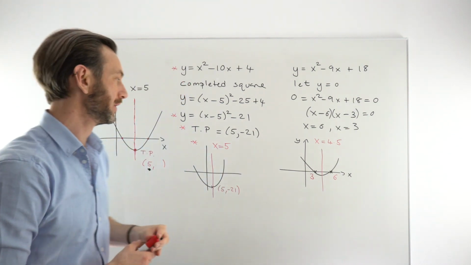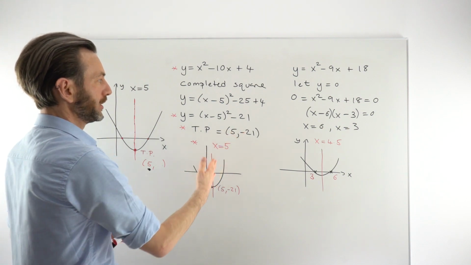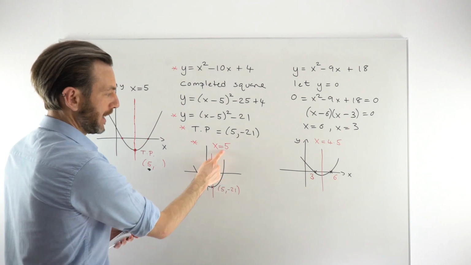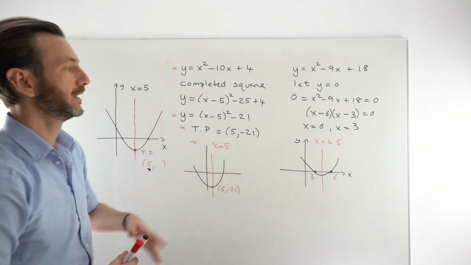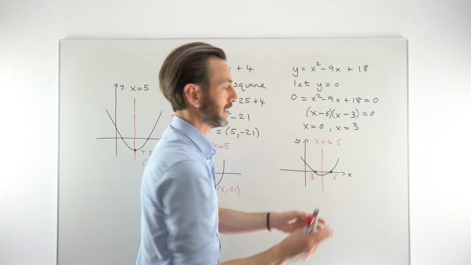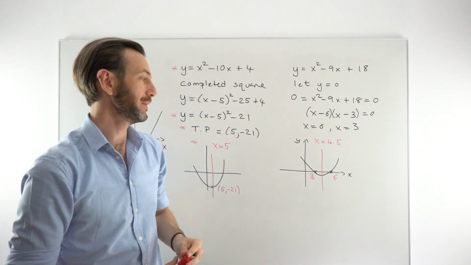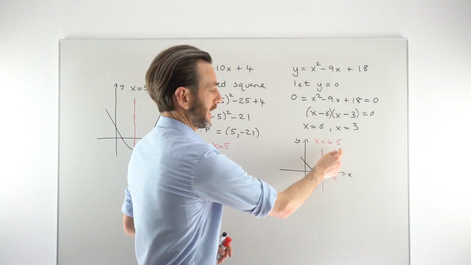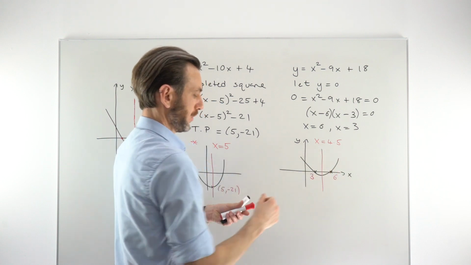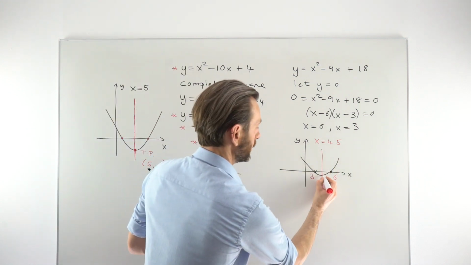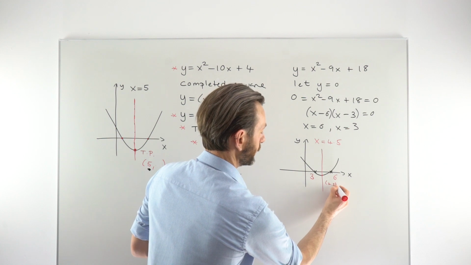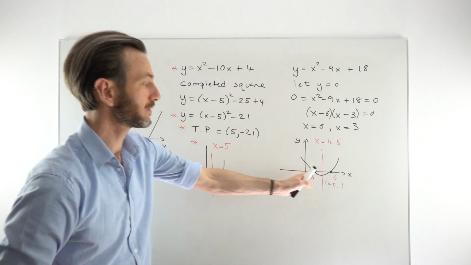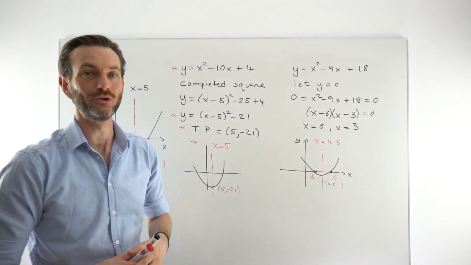So two methods really. The first method is finding the turning point using completed square form and then matching up the x coordinate of the turning point. The second method is finding the roots and then taking the midpoint of the roots, and the midpoint of the roots will be the line of symmetry. If you wanted to use that to get the turning point, that would be fine, because the turning point would have an x coordinate of 4.5 as well, and then if you need the y coordinate, you could find that. But for this method, you don't need the turning point, you only need the two roots.